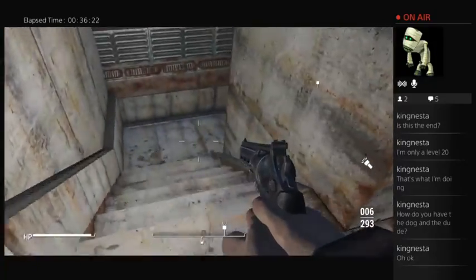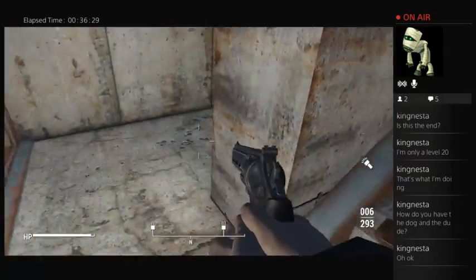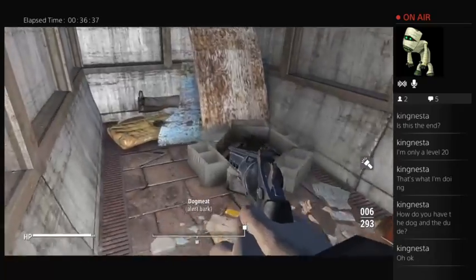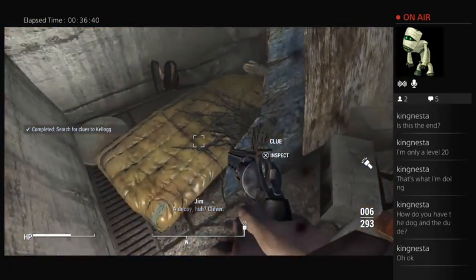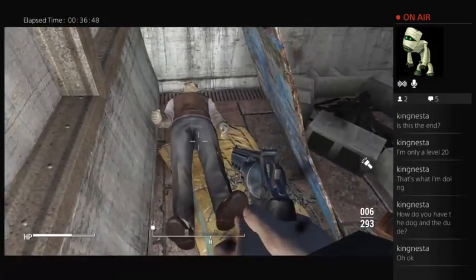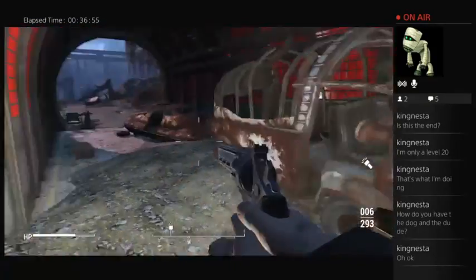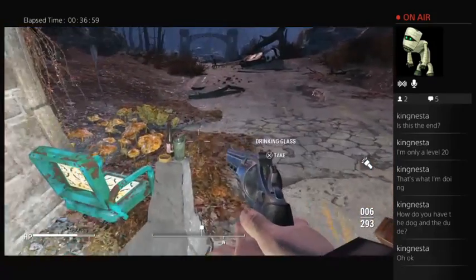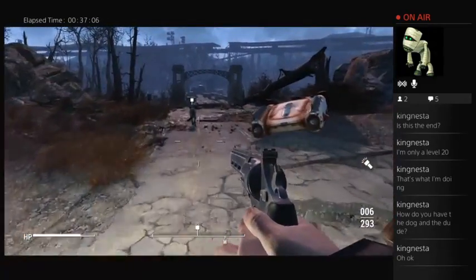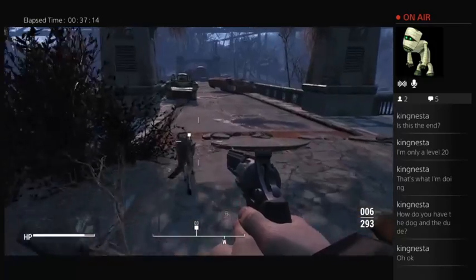Traps. Search for clues again. As in traps. Like. I clicked that son of a bitch. I clicked it. God damn it. Did you see me? I had my thing right on it and it wouldn't go off. Okay, was he sitting here? That was lame. I was looking right at it and I'm hitting X and nothing happened.